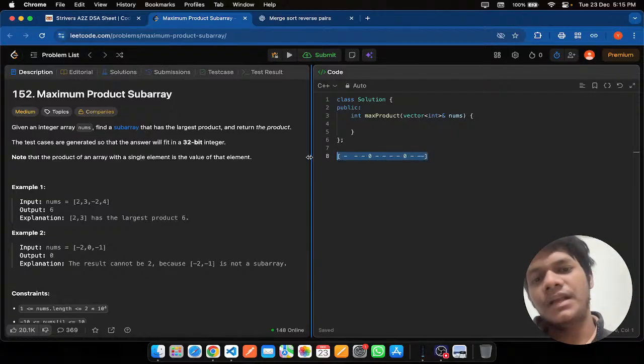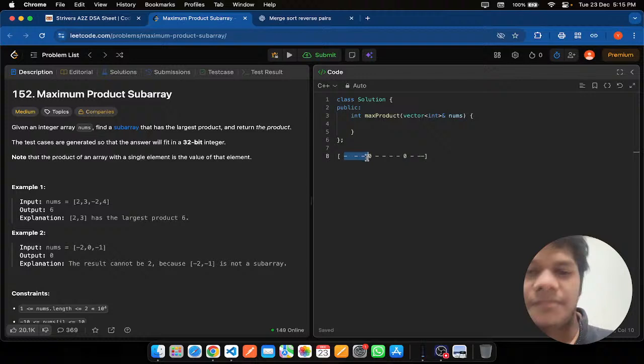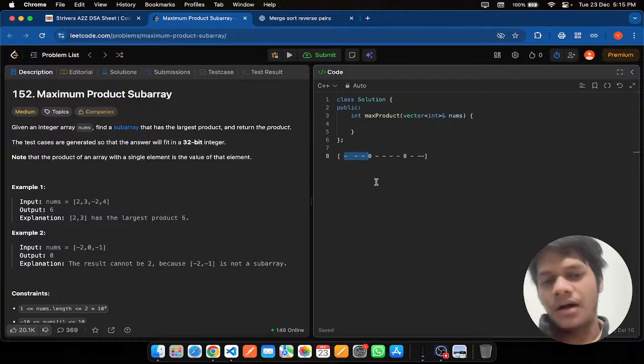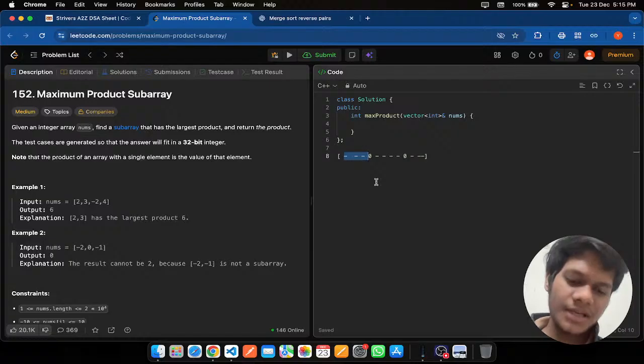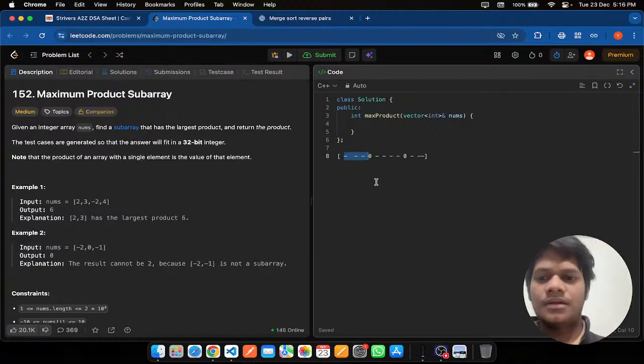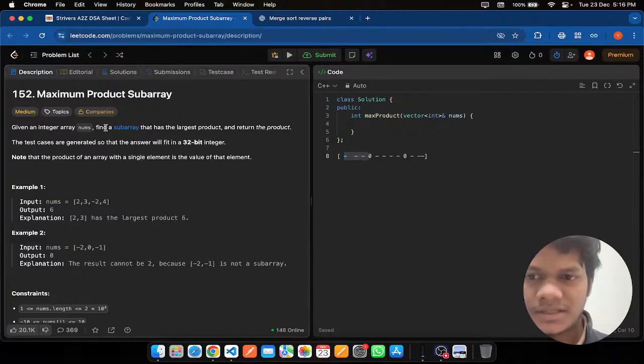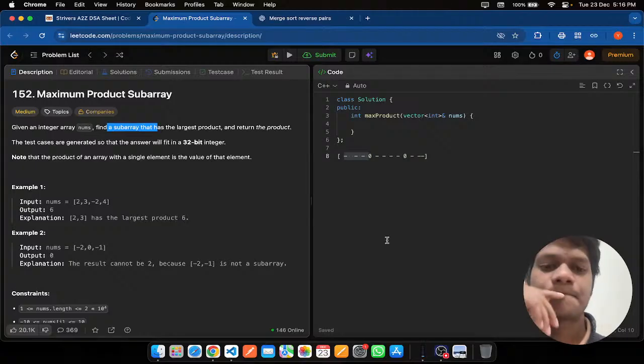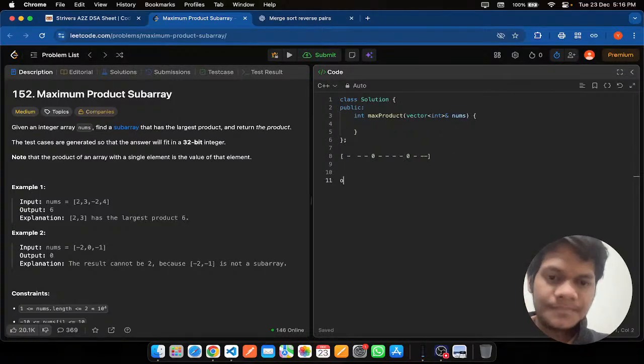Okay, now for a particular part, if the element is not 0, if all the elements are positive, it will return the product of all the elements. Now the difference is negative numbers. If there is an even number of negative numbers, then we need not worry, the product will become positive. The main thing is we can't rearrange the elements, because their relative order in subarrays should be maintained. So the main problem is with an odd number of negative integers.